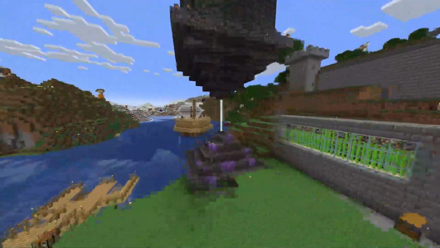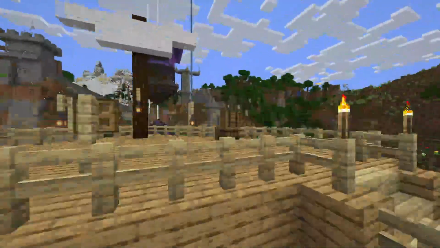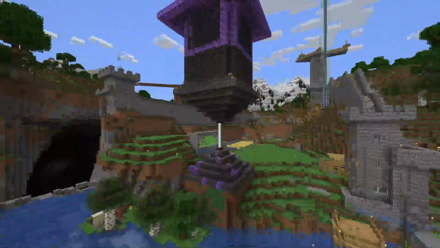Yeah, so it's just a little build here. He's got a bit of a ship going on here. Kind of cool with an anchor. It's actually got an interior. I haven't seen this in a long time. It's very impressive. I'm going to turn down the render distance back to 16. That was crazy. Probably going to crash my game again, but it did.